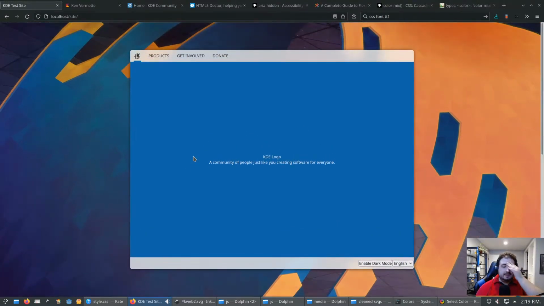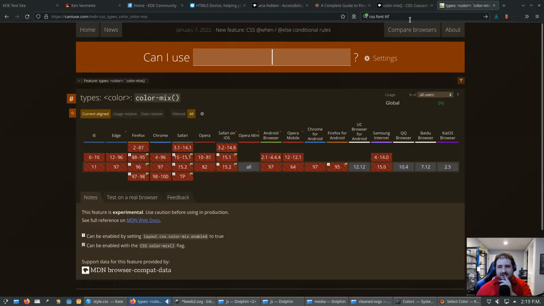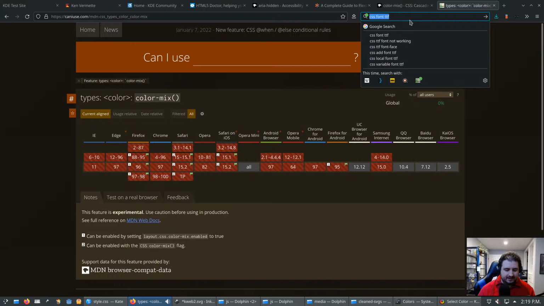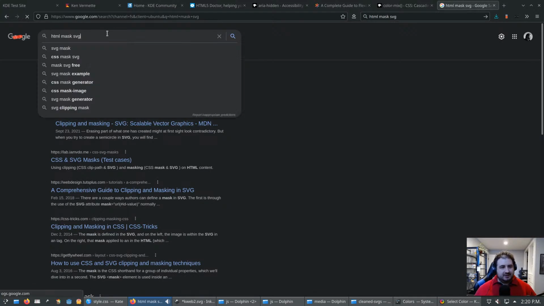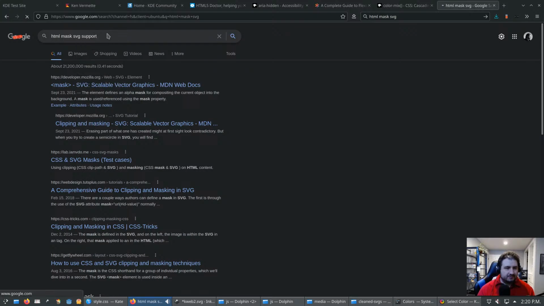All right. So next I want to figure out how I'm going to get the angles here. I'm thinking HTML mask SVG. I'm just wondering about HTML mask SVG support.